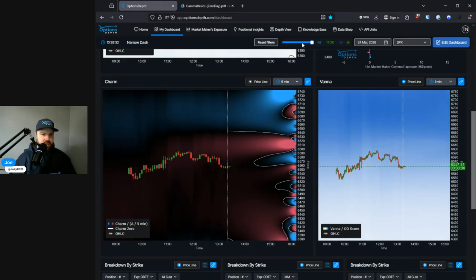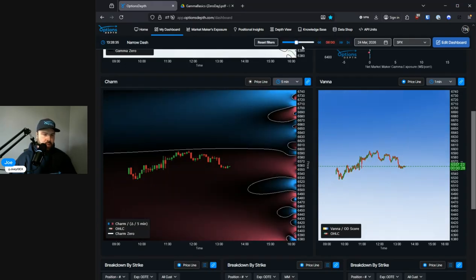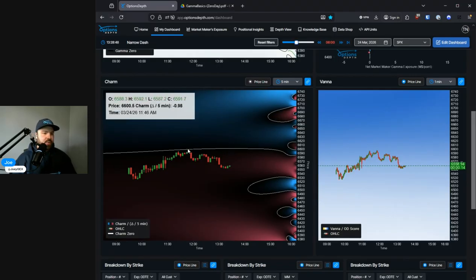What I want you to understand is if we go back to the morning session and you're looking at your charm, I just call it guardrails. This is where I look at where the path of the day could potentially go. So when I look at this morning, I'm looking at a top here at 6,600. A lot of times, price likes to fade off of charm flip levels. It's one of my favorite trades to take, in all honesty. Get to a charm flip, you can get a reversion trade, or if it's on the bottom side, you have potential support.